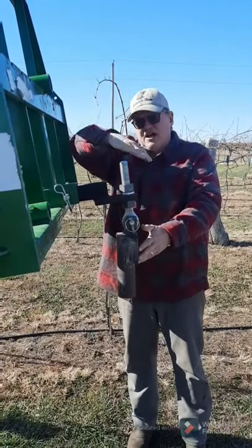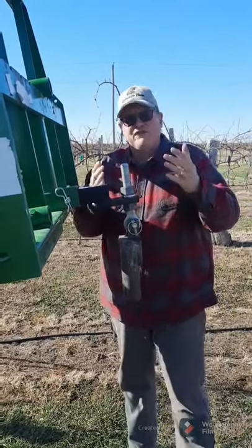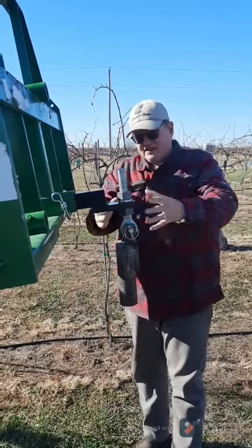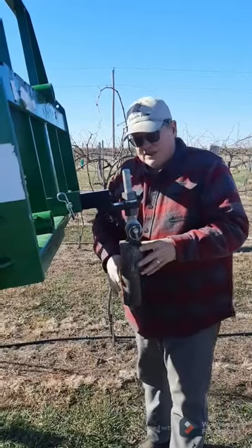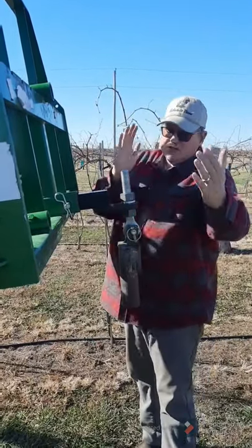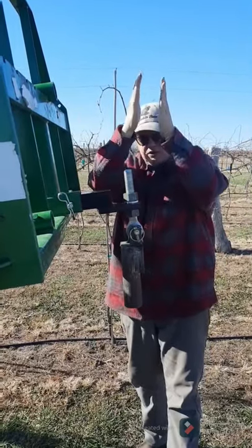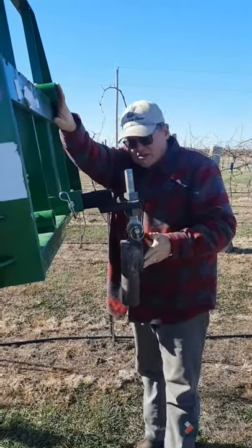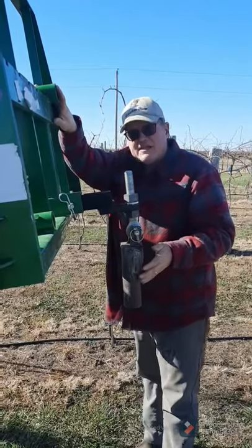I've welded up a piece of oil field pipe, and the purpose of this is: as that loader goes up and down on its standard arc — the fulcrum — this stays straight up and down. So anything you're pushing in, whether a T-post or pushing a rod in to bury an end post anchor, you're going to stay straight up and down, 90 degrees to the ground, even as the loader goes up and comes down. It's a lot safer because there's no tension on the post. The post goes in straight and stays straight up and down regardless of how the loader frame is turned.